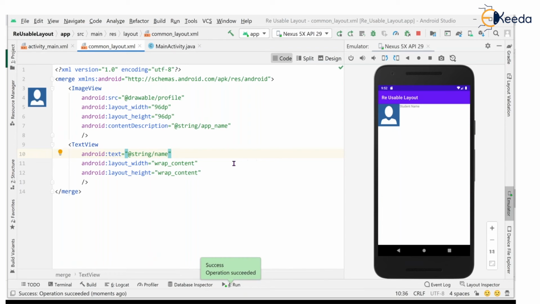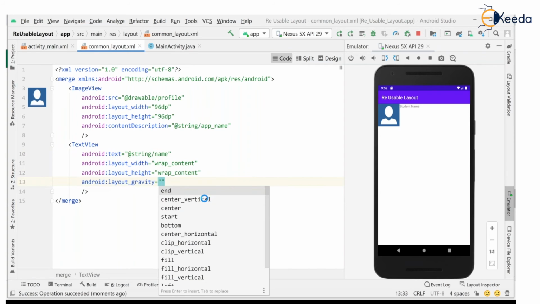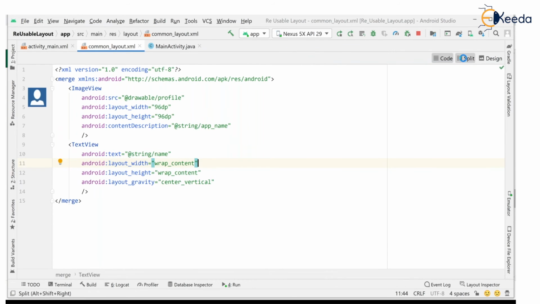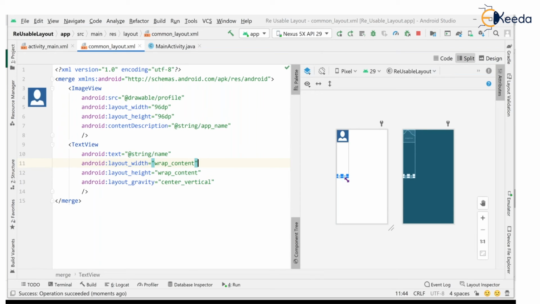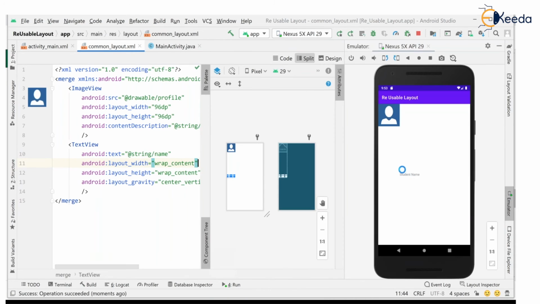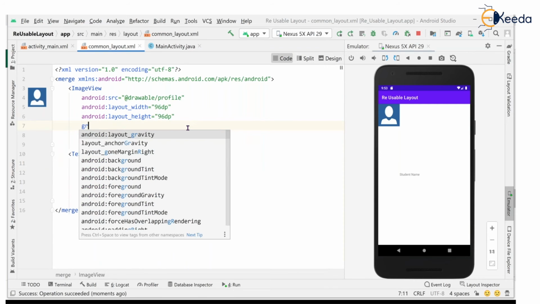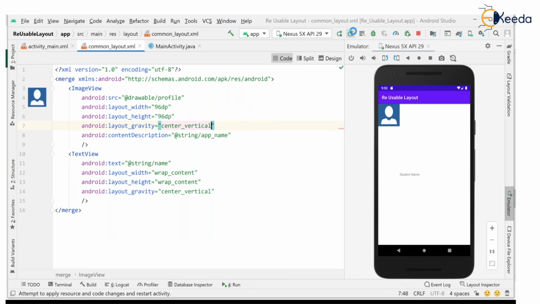And again, this is not aligned properly. So you can use layout gravity. We already know that layout gravity is center vertical. And if you want to see how it's going to look in the preview, you can check like this. Okay, it's showing in a vertical. So now you can change your padding and all alignments here. So this is center vertical. Now apply the same here. Change your layout gravity to center vertical. Now run your project.